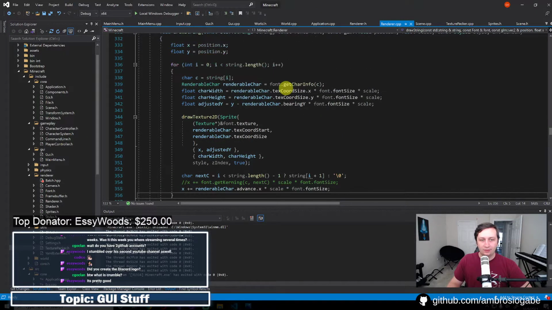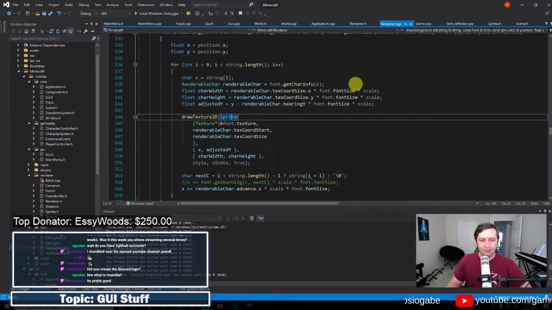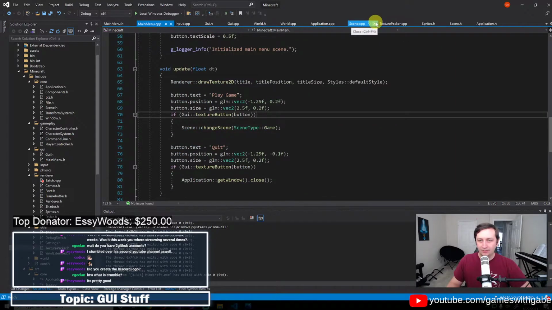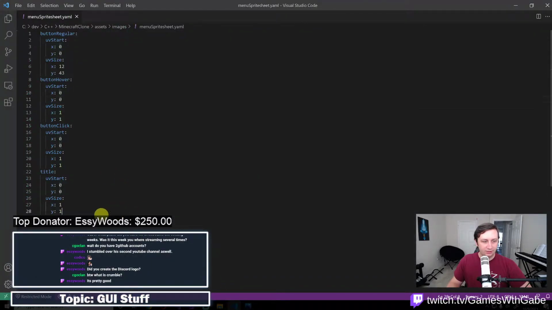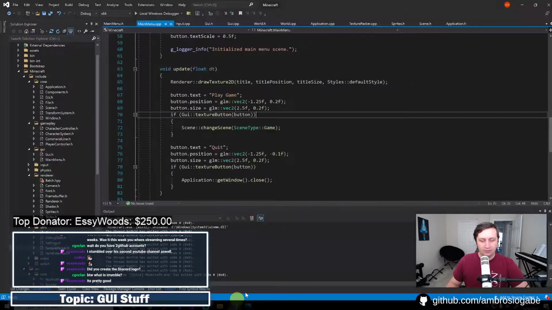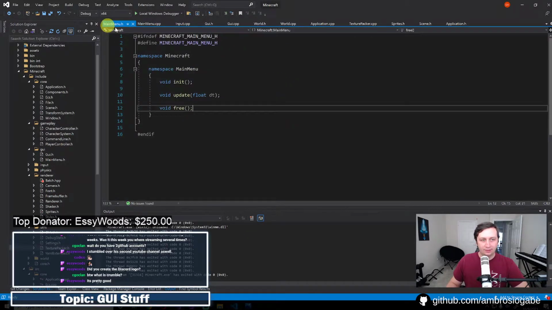Okay, so that's all good though. Now we have this idea of a sprite instead of what we had before, which is nice. Okay, so then I'm going to remove that. And now we want to be able to load sprite sheets, which is just going to load a bunch of sprites that we can then reference by name or by index. I'm not quite sure how I want to do that, but I'm probably going to do it by name for now, and then we can fix that later on if we want to.